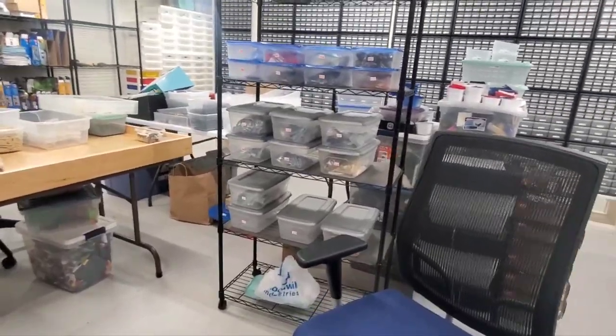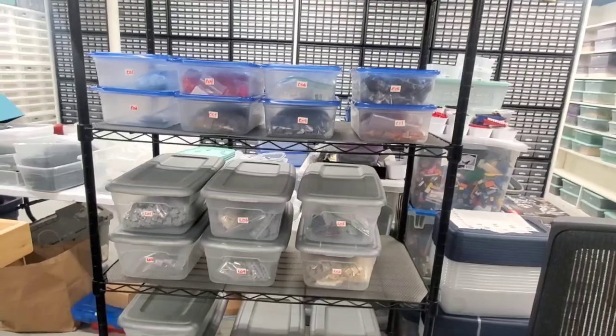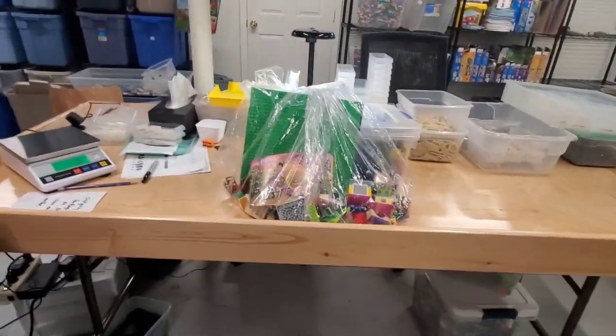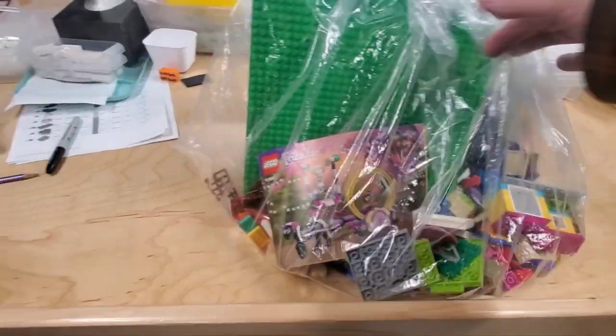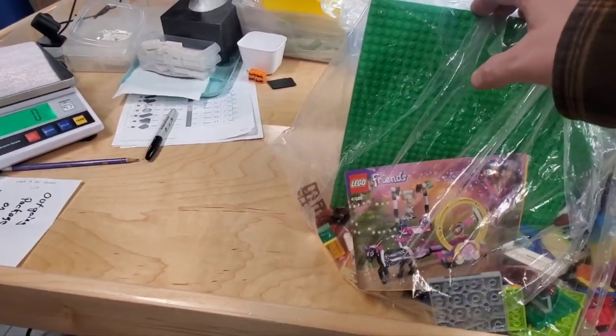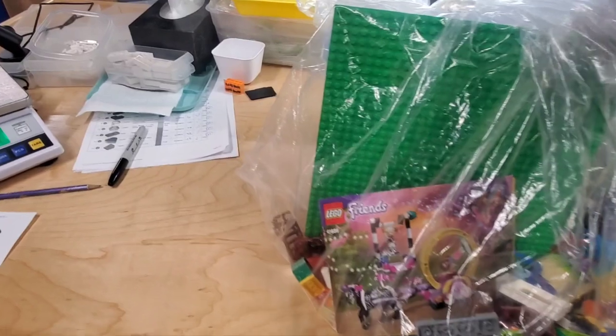Hello. So nothing has happened since the last update — well, almost nothing. The only thing that really happened is I did some cleanup down here. And I brought down a couple of things that I've purchased. This I purchased just today — it's a bag of mostly Lego. There's some non-Lego in here; I think both of the base plates up here are non-Lego. And I got that at a thrift store, Goodwill.